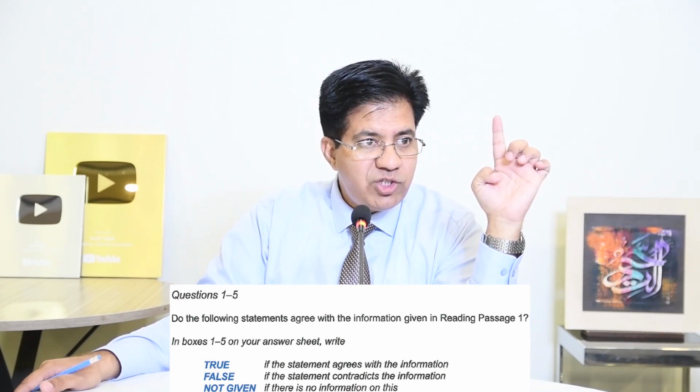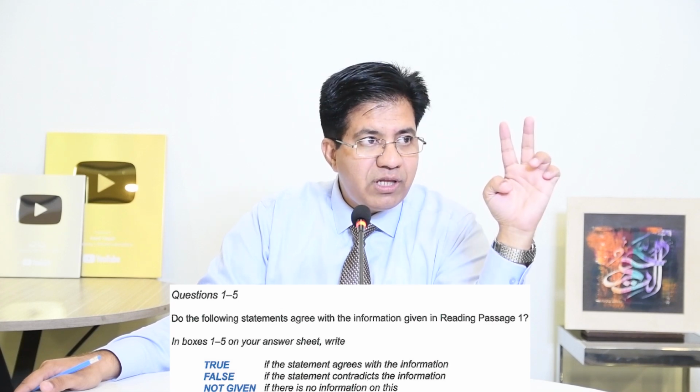First I will read the question, find a clue word from the question, go to the passage, look for that clue word in the passage, then I will read the sentence which is related to that. I will match it with the question and then decide whether the answer is true, false or not given, and questions and answers are in order. Got it? What is it? Action plan. And you should know it, where they are in order, where they are not in order.